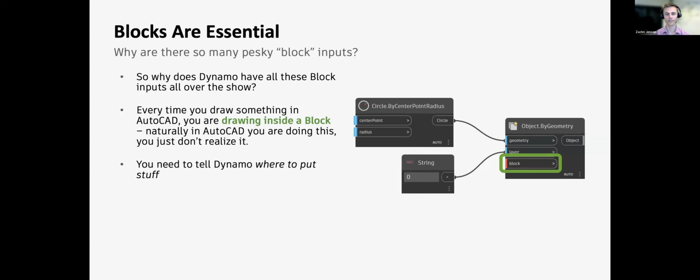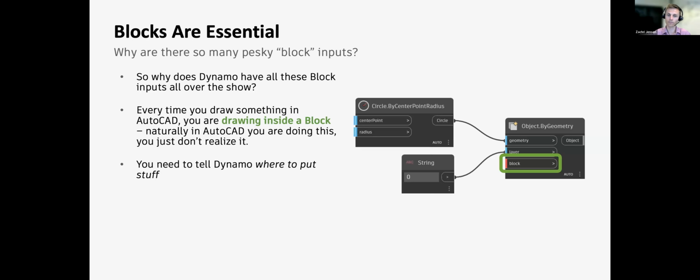But blocks are an essential component of AutoCAD. Well, I'll say building block for a little pun there. But what you don't necessarily realize when you are just doing things by hand in AutoCAD outside of Dynamo, whether you're just drawing lines or whatever, is that you are telling AutoCAD where you want to put stuff. Usually that's in model space, but sometimes that might be in paper space. And so in Dynamo, you have to do the same thing.